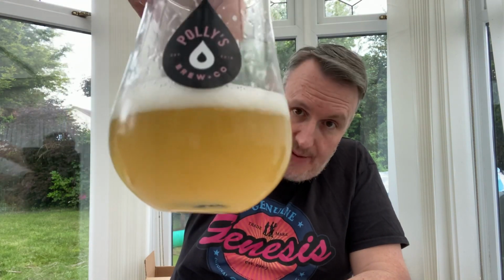Appearance, well, I think for a pale ale, it looks pretty good. The head is great. I mean, it is a creamy looking beer, and it is a creamy tasting beer. And you've got a yellowy sort of hazy beer. I expected something a little bit clearer. I expected with Chinook it'd be more like Sierra Nevada pale ale, but I think it's a pretty solid look, so I'm giving it 8 out of 10.